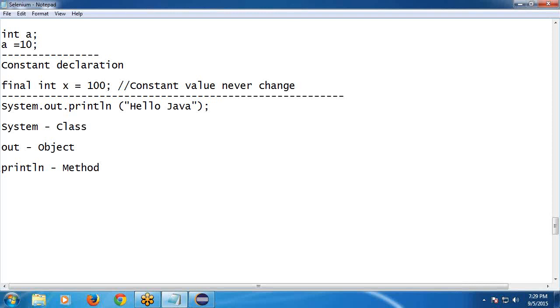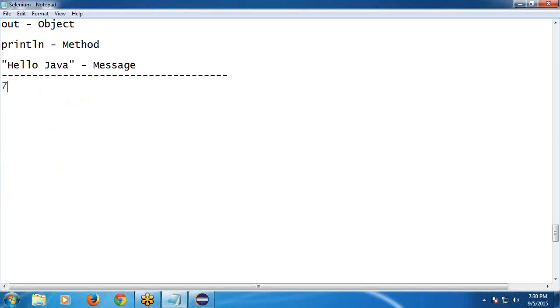Next, hello Java. Hello Java is just a message. See next, conditional blocks, one or more based on your program requirement.